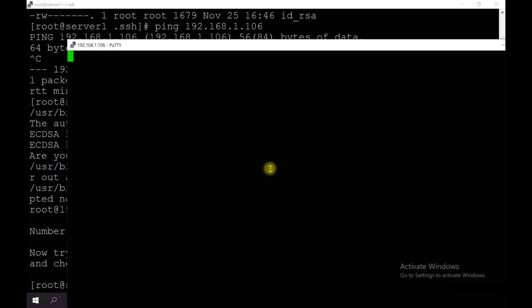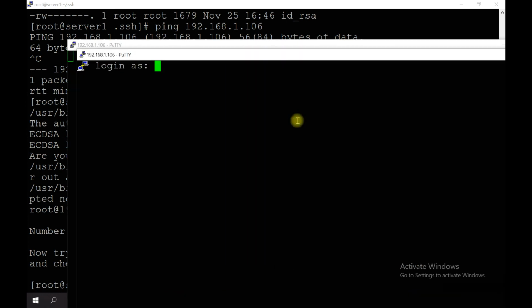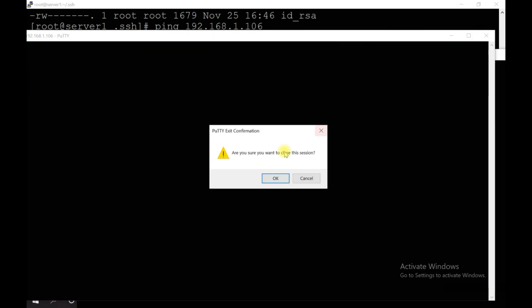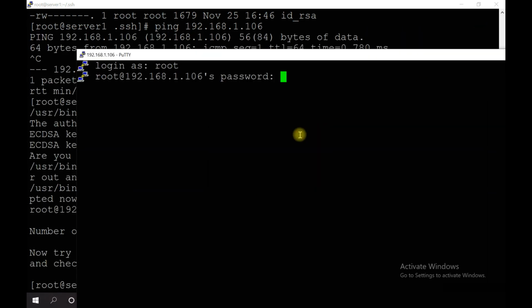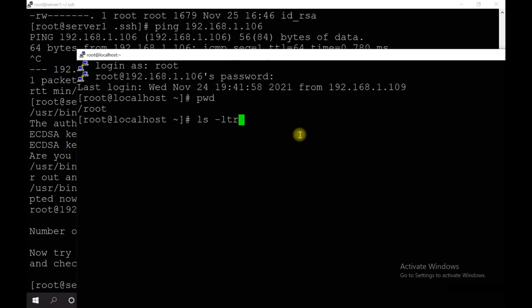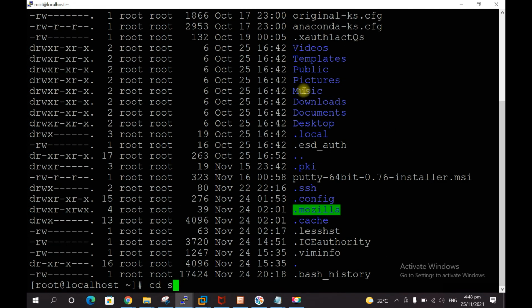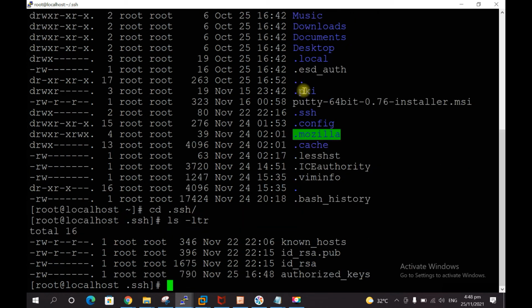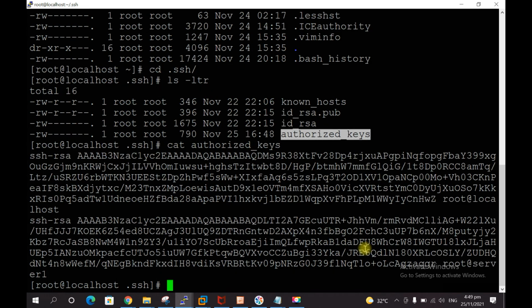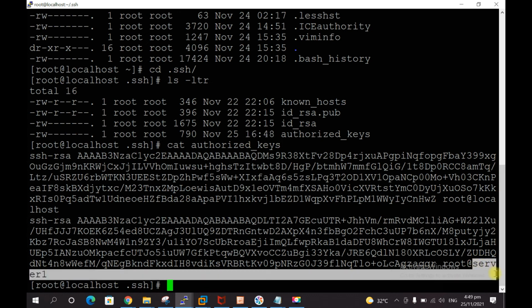Go to .ssh, and you can see this key is just now added inside the authorized keys file. This is server 1, and its authorized key has been added.